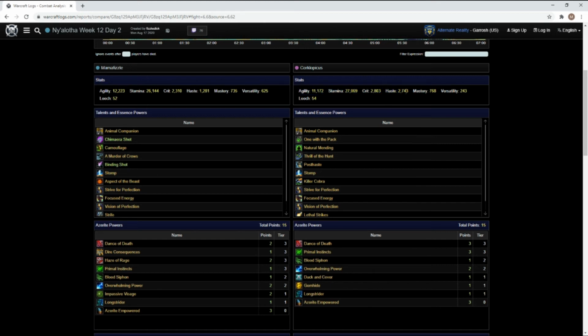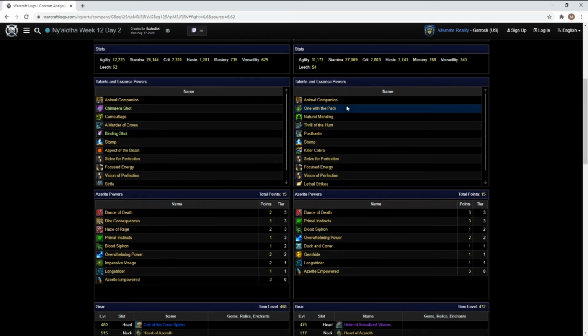At these haste levels, maybe the dots have some breakpoints to where they're ticking more, right? I know for warlocks, my dot has a haste breakpoint at some point, where you get an extra tick inside the 10 seconds that it lasts. Versatility, he's got a little less, you got a little more. I don't think that's important, but the biggest gap here is the haste. So maybe getting up to this haste lowers your globals so you can cast faster and push out more damage, right?